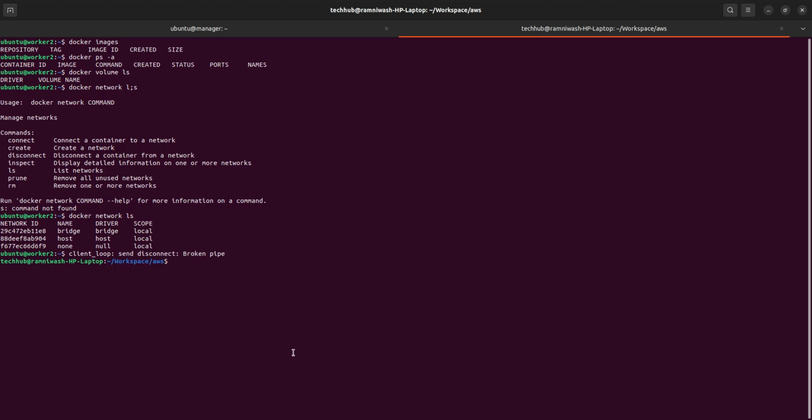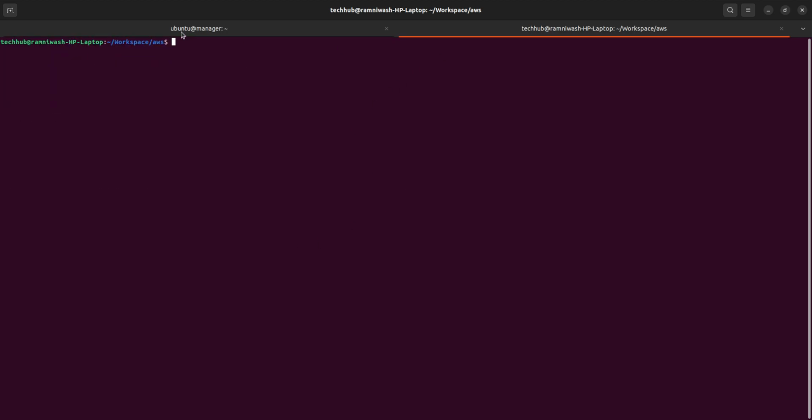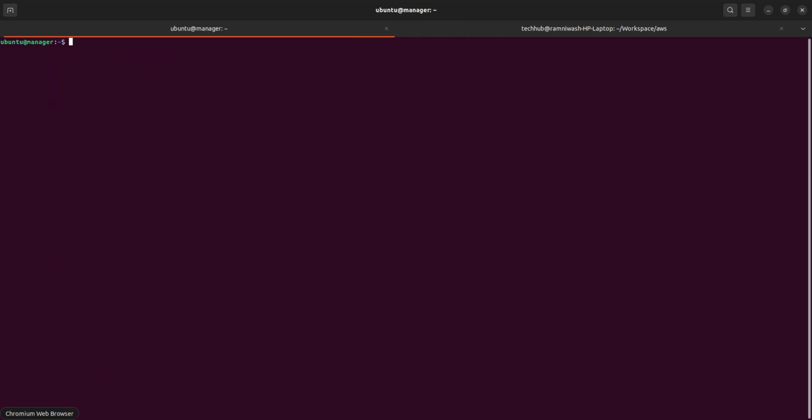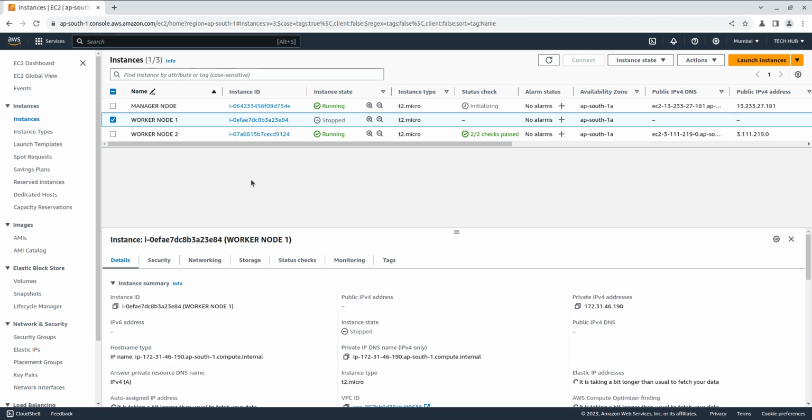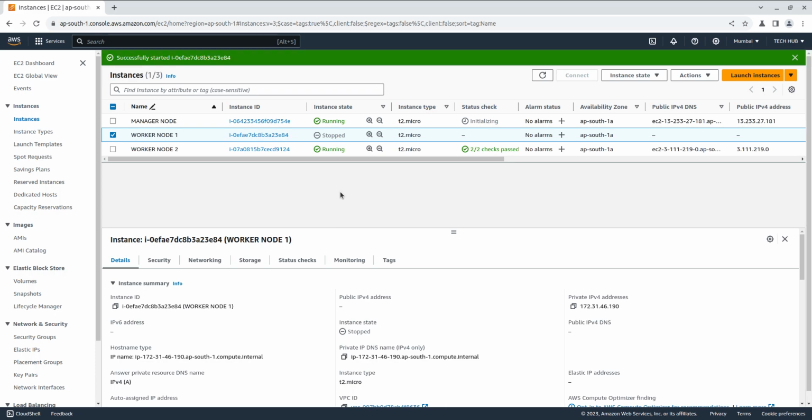In worker node 2 Docker is there, but there is no image, no container, nothing. Okay, clear it. Now we have one more node, that is worker node 1. Start this node also. We have to start it, so start this instance. In this one we do not need to install Docker. We just have to clean up the system-wide, we will run the prune command so that it will remove everything unused. That's the only thing we have to do, because we will start from fresh.